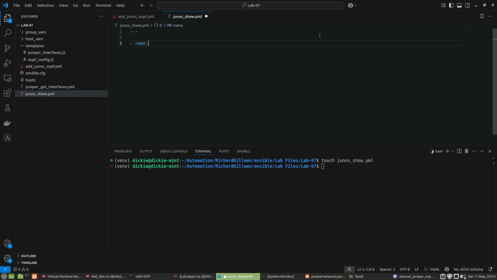Name: let's do show OSPF details. Hosts are going to be junos. Gather facts is going to be no. Tasks.